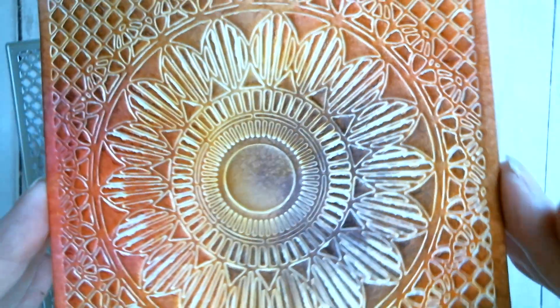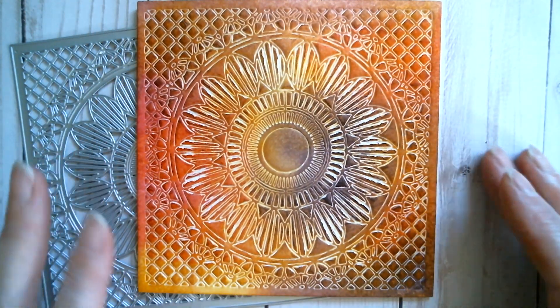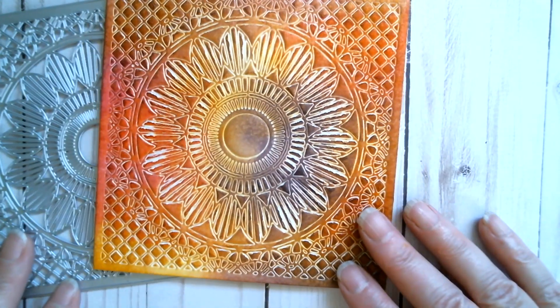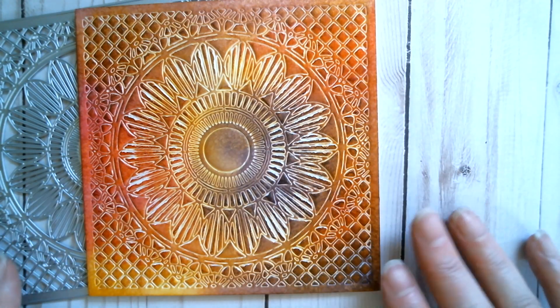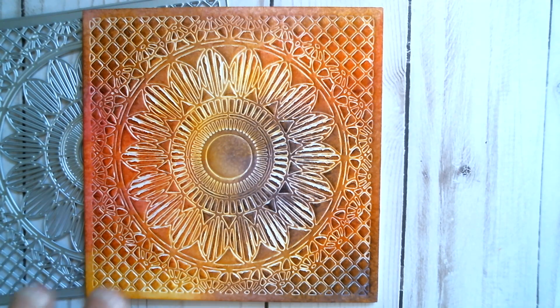Isn't that gorgeous? That's five and a half inches square. I just really love that and I've got a lot of dark wood in my house, so that kind of — I'd call it an Indian summer kind of colour — goes quite well with the kind of stuff that I have.